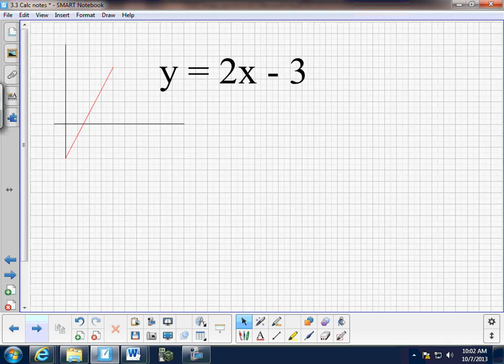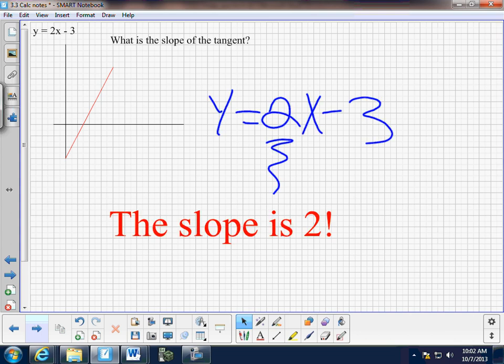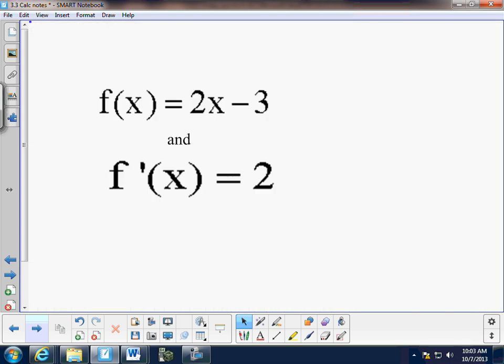All right, let's talk about a different kind of equation. y equals 2x minus 3. The derivative is the slope. What's that slope? 2. And where is the slope 2? Everywhere. The slope of this line is 2 everywhere. Notice that there's no variable in that answer. There's no varying the slope. The derivative of a linear equation is just the m in y equals mx plus b. It's the slope of the line. So that derivative is that.